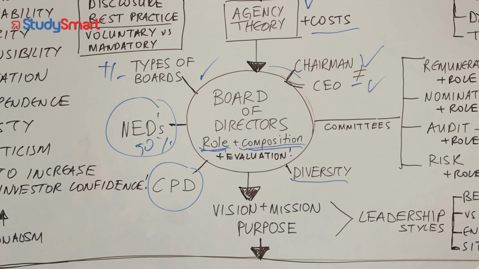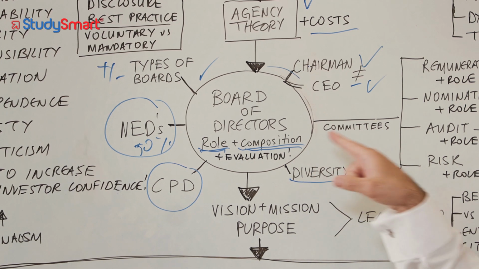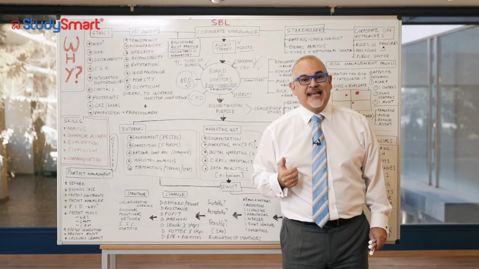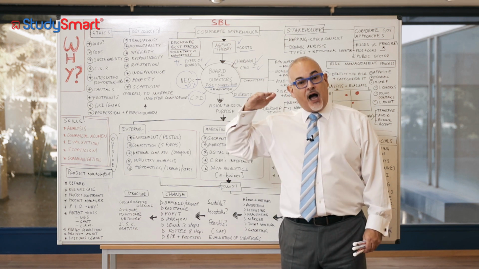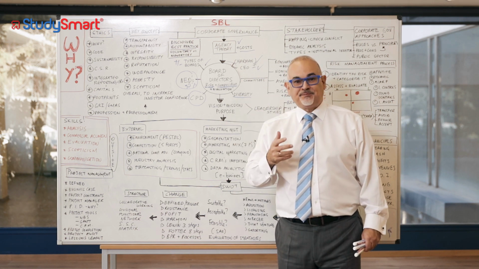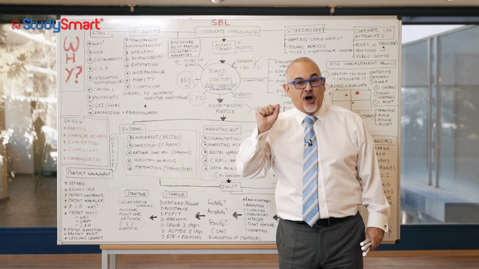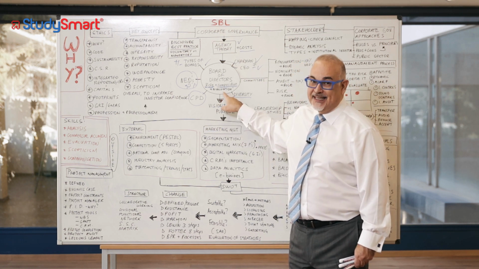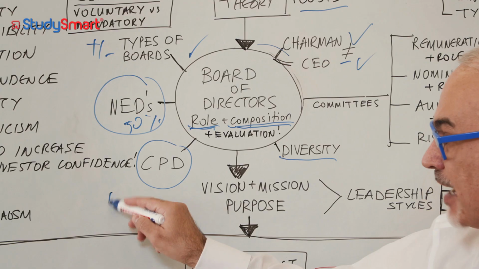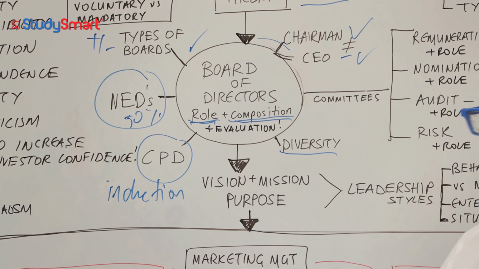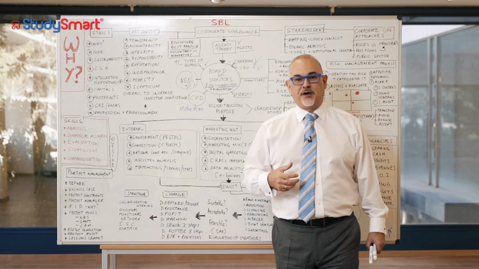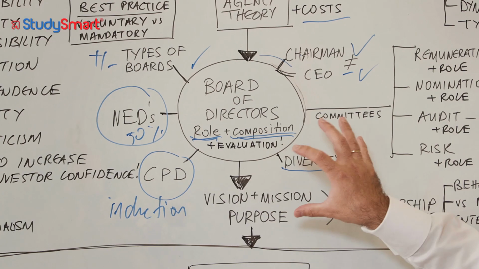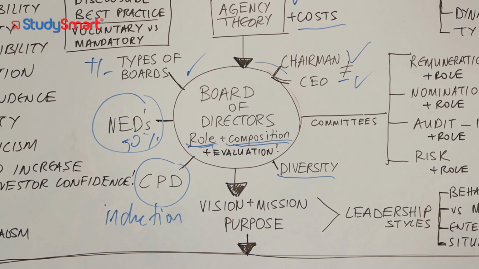And also the fact that you must have CPD. What's CPD? Continuing professional development. The people on the board need to train themselves. You can't stay with the same knowledge. This is exactly why ACCA is asking all of you to update your knowledge every now and then, because you have to make sure you're upskilled. And CPD is also a requirement for people that participate in boards. And they also do something called induction. So I'll put that down as well. The induction process, where someone starts on a board and the company introduces the company to that person. Very important to have these elements for a solid board.